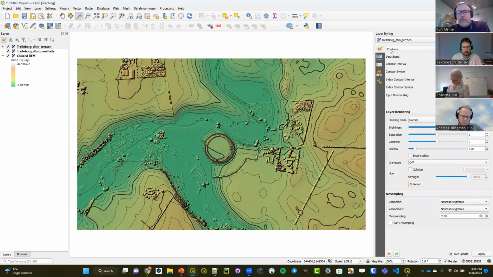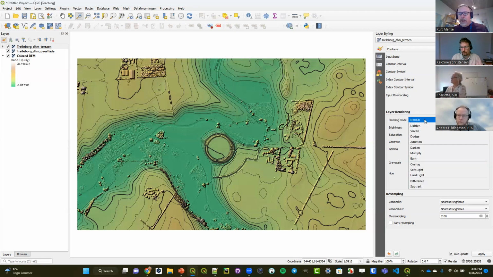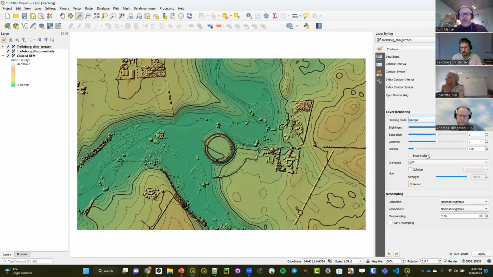So now I have my contours added to the map, and they're a little strong. I could change the color to brown instead of black, but another option is to try a blending mode on the contours. So if I try multiply, the same blending mode that I use for the hillshade layer to see the colors through it, it doesn't change anything. They look identical. So blending modes aren't always, there are good use cases for them, and this isn't a good use case for multiply.